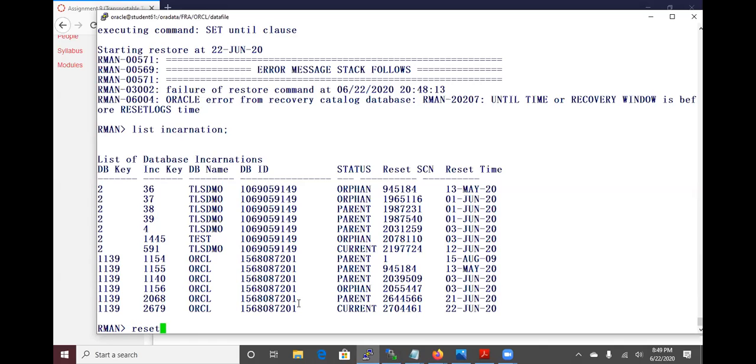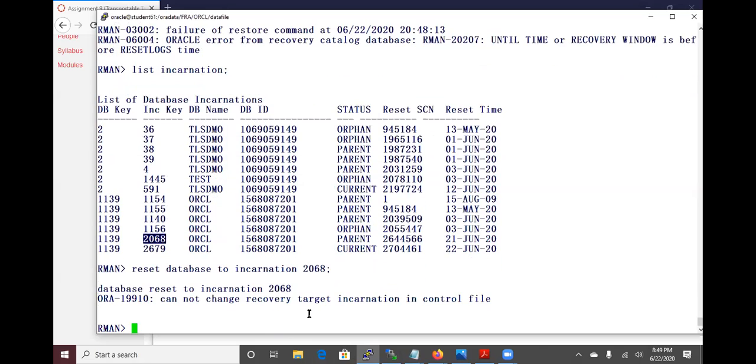But let's reset database to incarnation. That cannot change recovery target incarnation in the control file.